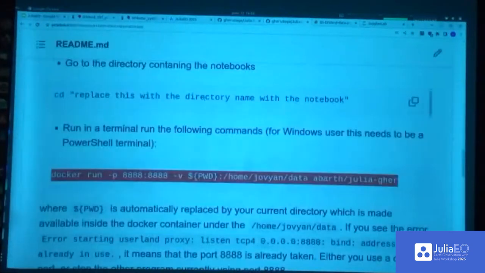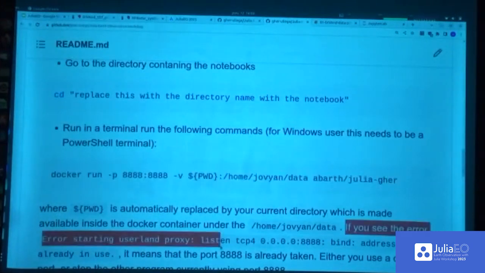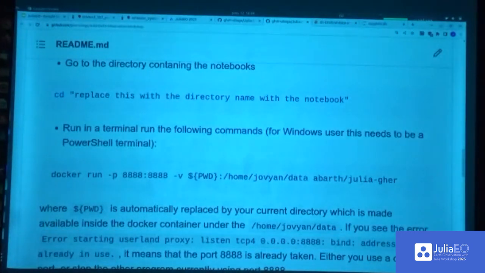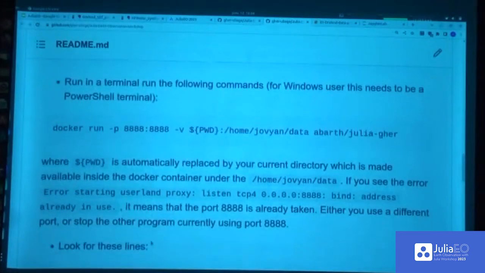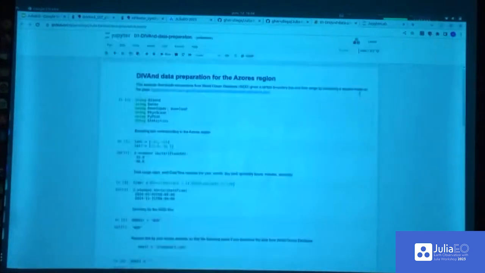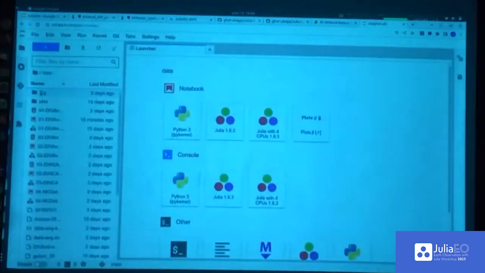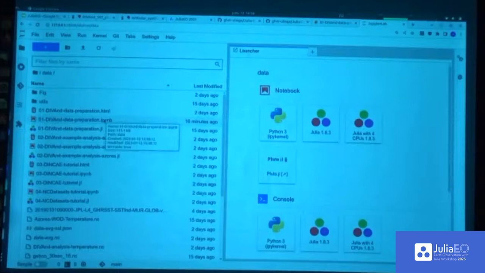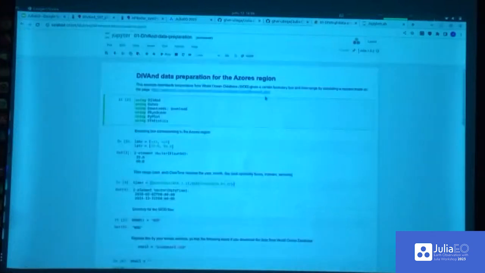So the typical error message that you will see is this: address already in use. If you see this, raise your hands if you don't know why you get this. So a little show of hands, who is able to, within this interface, click on data and open the first notebook? It is called 01 Data Preparation ipynb. So we open the notebook, right? And you should have something similar to this.